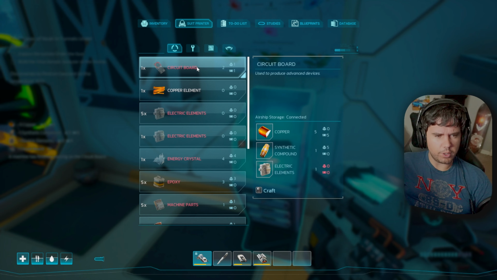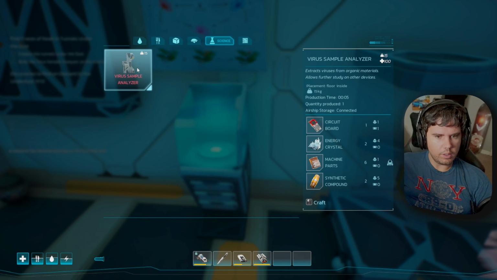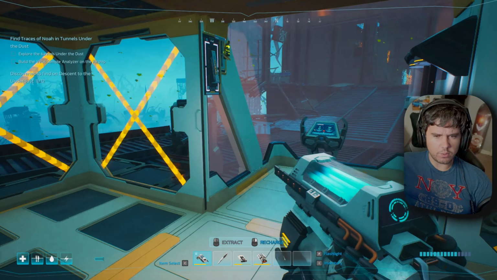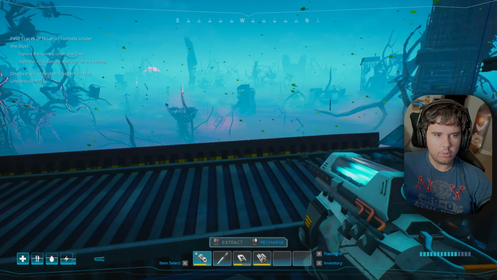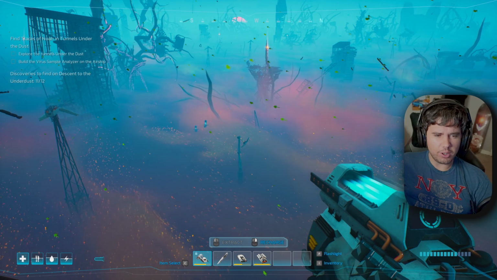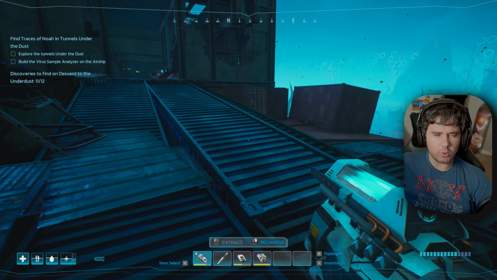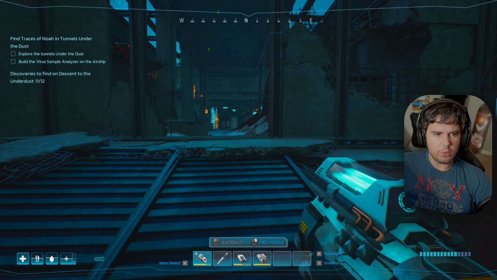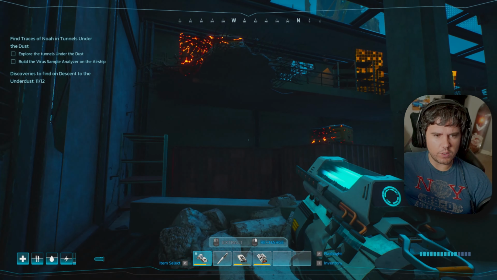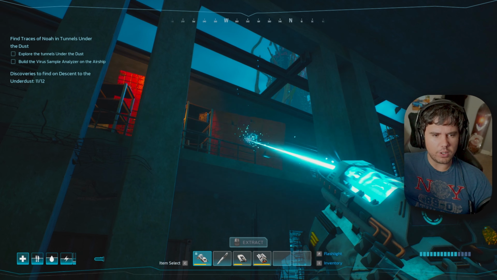Okay, so we can make the circuit board. And then now we just need machine parts. That'll be easy to get. We got kind of lucky, so if you're standing right here, you're able to harvest some of the panels around here, which will give you the silicon that you need without having to fly around, or you can fly down there. So once you get that, all we're going to need is a little bit of metal, which thankfully this place has plenty of, and we should be able to get all of our machine parts.